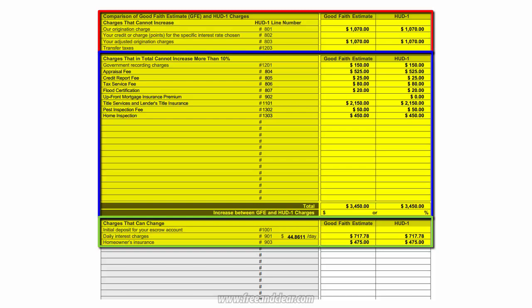The final amount for these items, such as the daily interest charges, typically depend on the date your mortgage closes, which can be difficult to predict at the beginning of the process. There are typically minor differences between the estimated figures provided in the good faith estimate and the final figures provided in the HUD-1. However, if the difference between the figures is significant and the final costs have increased significantly, you should definitely ask the lender for an explanation. If you're not satisfied with the explanation, then you should cancel the mortgage.